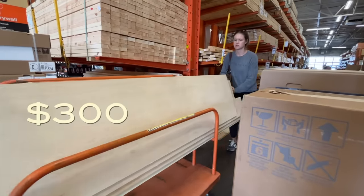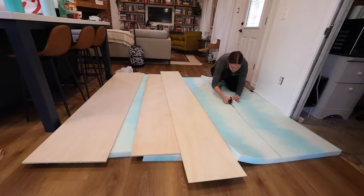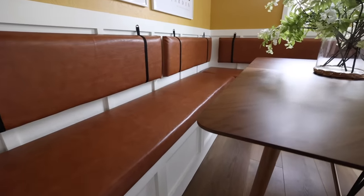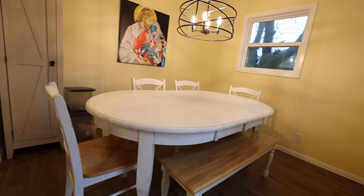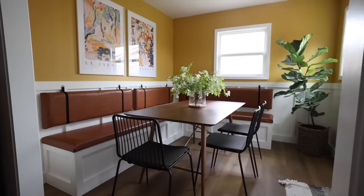Let's talk about the cost breakdown. All of the wood for the bench was about $300. I spent another $100 on the foam mattress topper — it's a two-inch memory foam king size, but it came out to be exactly the amount I needed. The faux leather was another $100 because I got five yards, which is actually a great price for a heavy-duty upholstery fabric. So our total cost for the bench itself was right around $500. All of the materials for the board and batten and the paint was another $100 to $150, so our total cost for everything except the furniture and artwork was about $650. With wood prices being so high, it's not the cheapest project ever, but for the amount of impact you're getting, it's a crazy good deal.